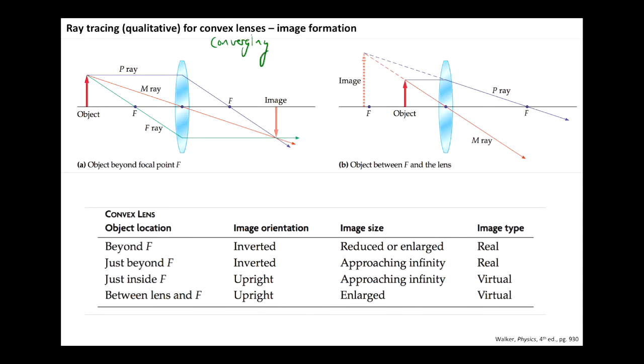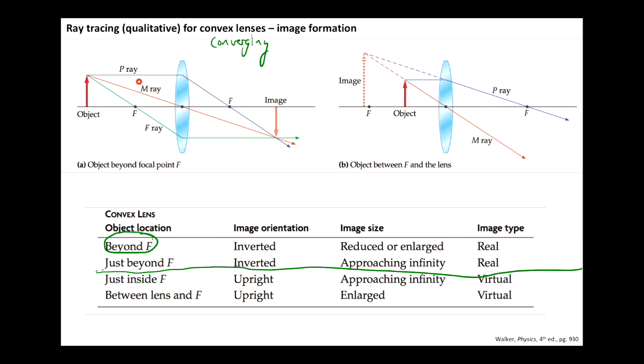there are 2 different cases depending on where I am compared to the focal position. So you'll notice this divides sort of in half here at the bottom. And let's start with the object location beyond the focal position. So you see that on the top left. So it's out somewhere past the focal position of the lens.